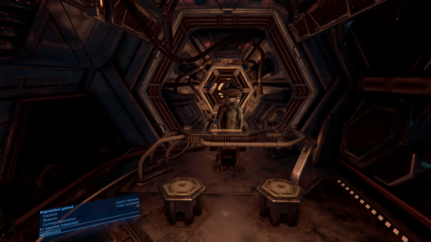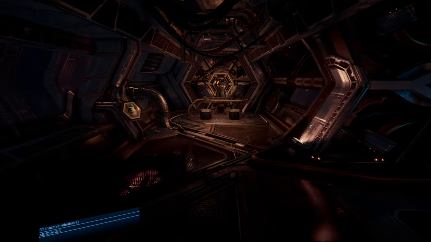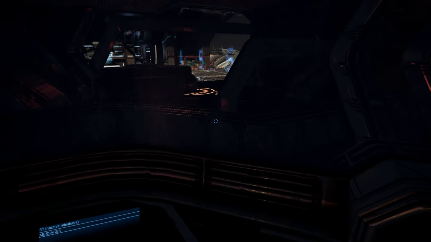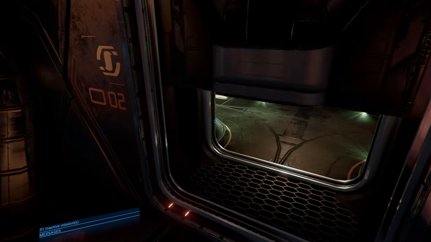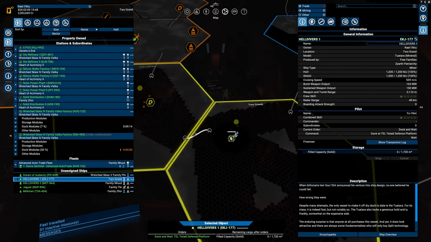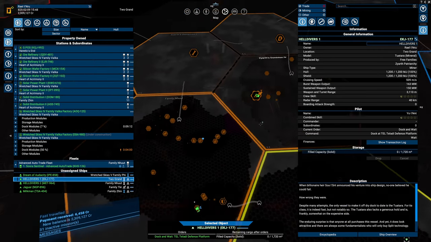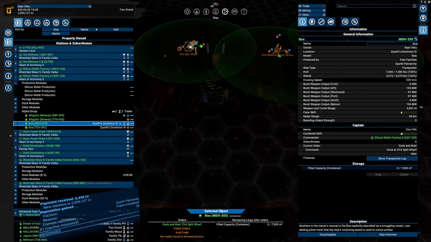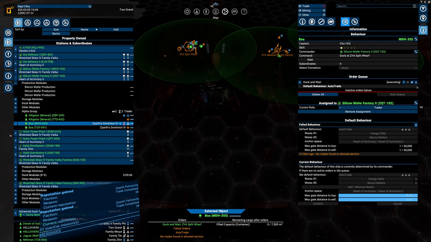That looks absolutely cool. I think it's very Taladi like. Yeah, that's nice. I like that. Okay, let's quickly go to... Do we go over here? No. Dock and wait can actually go.